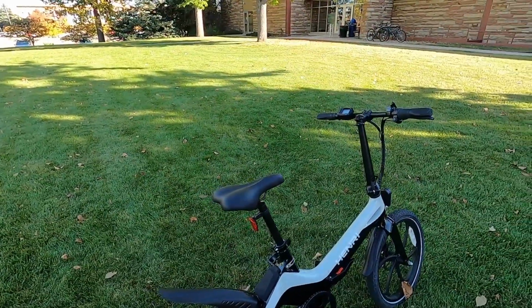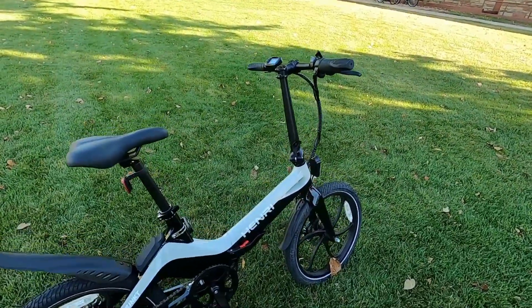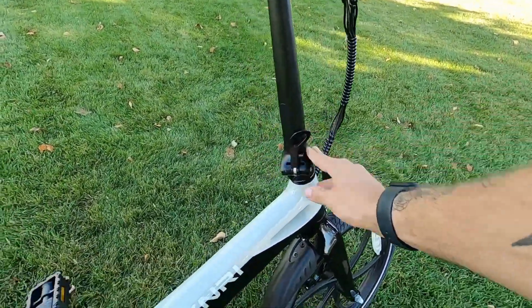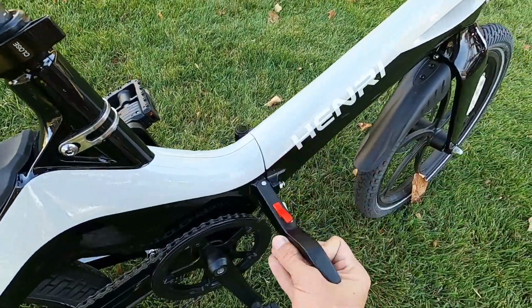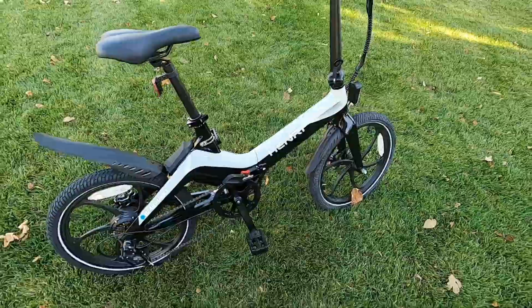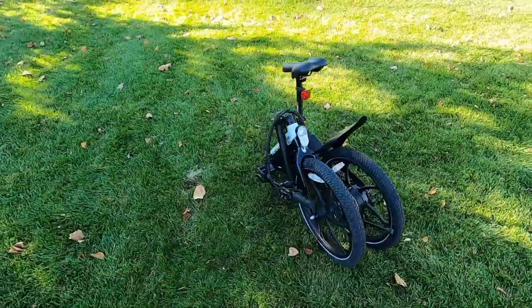I want to demo the folding now. I'm gonna have to pause the camera to do that, as it's really not a one-handed operation, but the stem does fold down, and then the center fold point right here, this is the mechanism for it. We can pop that out, the bike will fold in half. I'm gonna get that folded down so I can show you that. All right, here we are, all folded up.